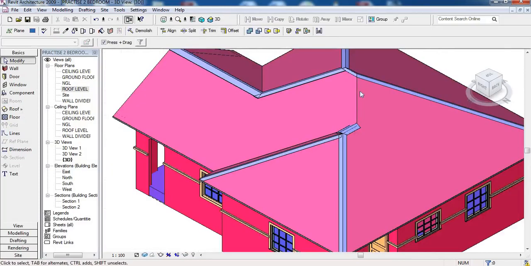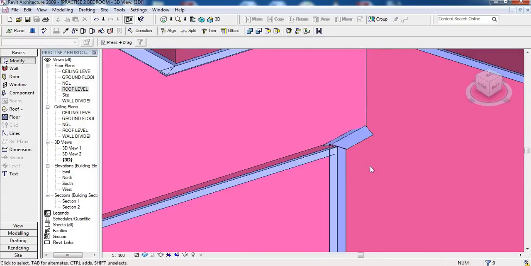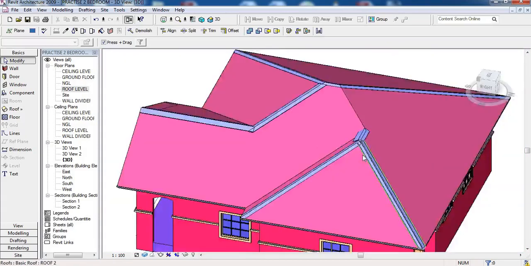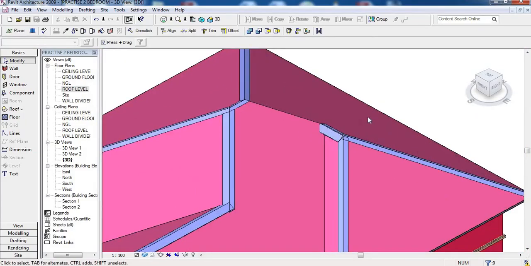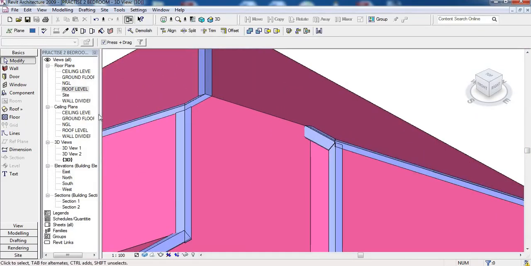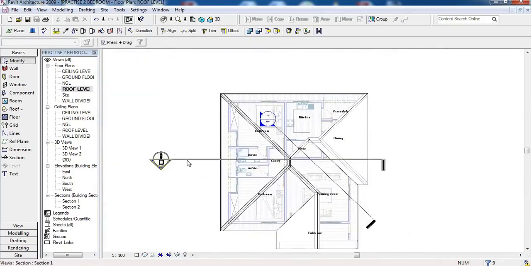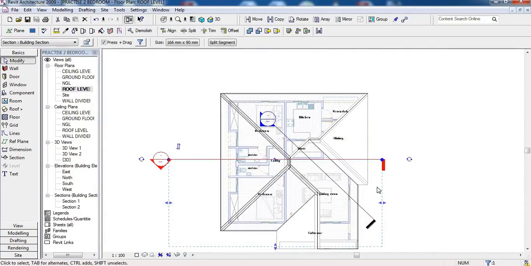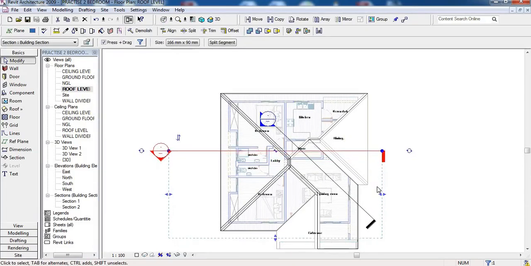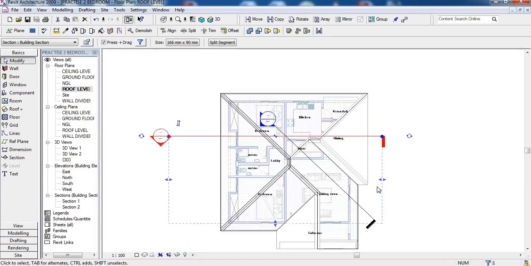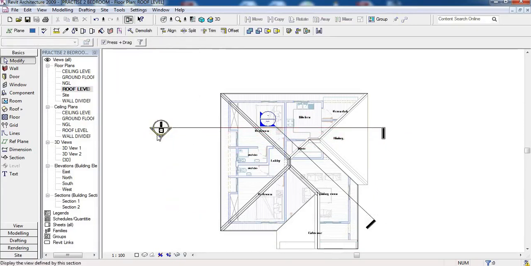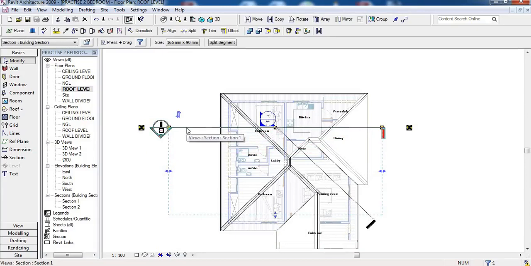We can see that it seems as if it disappeared, but because it's not on the same level, so what do we do? We will now bring it to the same level where it ought to be. So how do we do that? Let's go back to our roof level. We see our section here to show us where it is, so you can just take it back. You can shift this one back a little bit to show you how you do this section. Let me just show you a little bit.